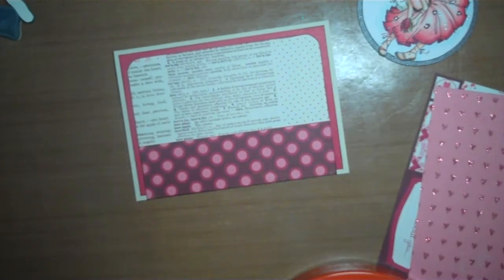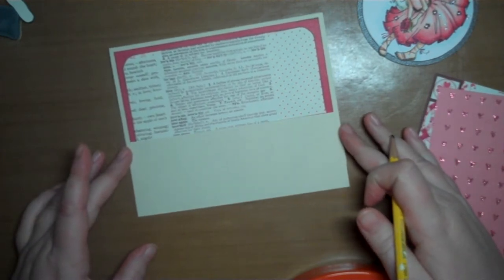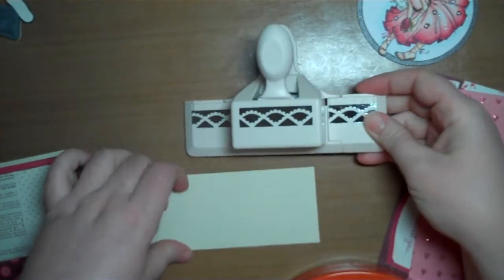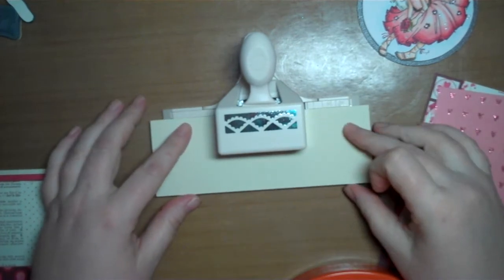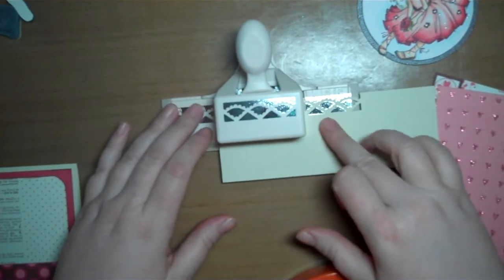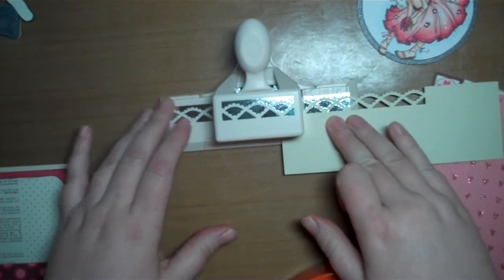Okay, so now I also want to bring in a little decorative edge border. And at first I was going to take it all the way across the card, but I still may. Yeah, why not? Let's do it all the way across the card. So, I'm going to pull out this Martha Stewart beaded arc border punch. And I'm just going to kind of even spacing on either side, try to find the middle. Because I like to have the design end on a similar place on either side. That's just me. You could start anywhere you want on these.